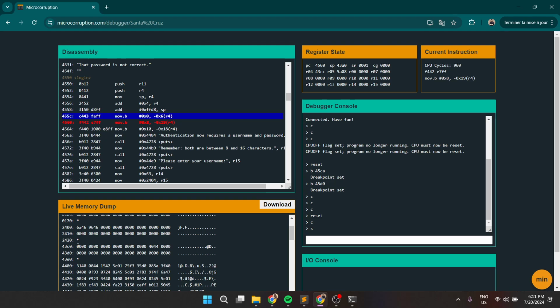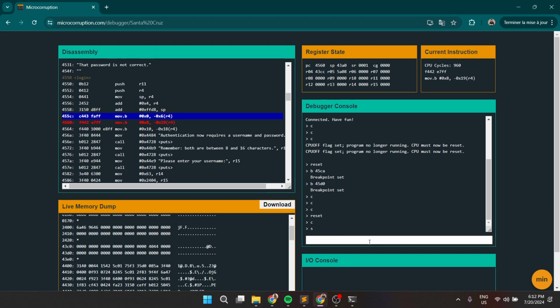So basically 0 1 2 3 4 5 6. It should be this one. This is basically the register r4 minus 0x6 and so on.